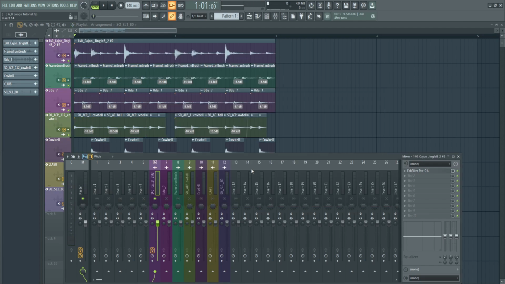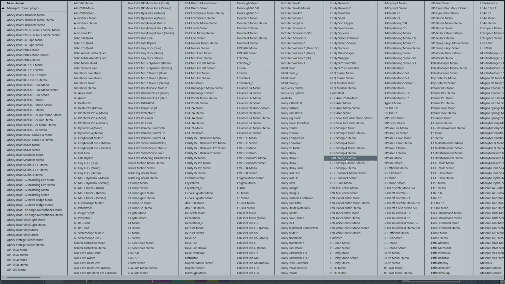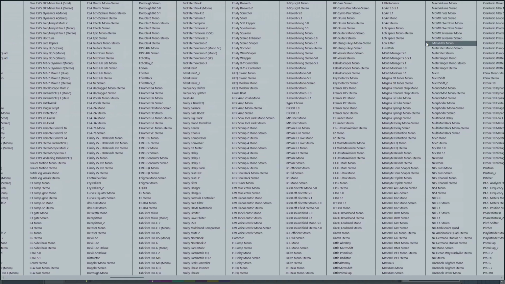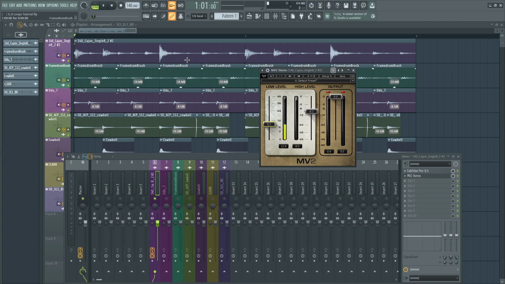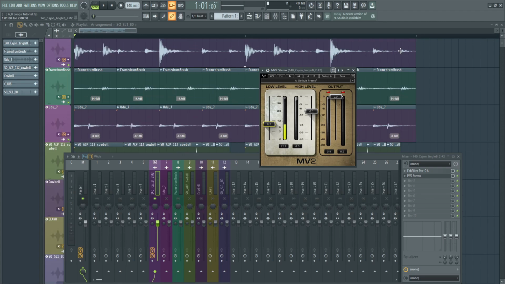I'm going to be loading MV2. I'm having this compressor here. I'm just boosting those weaker signals here. You can see some of the signals here are quite weak. With this low level slider here, as I push it up, I'm boosting those up.